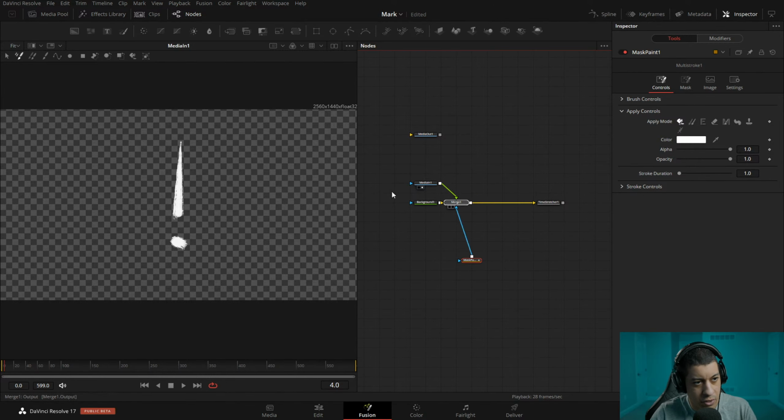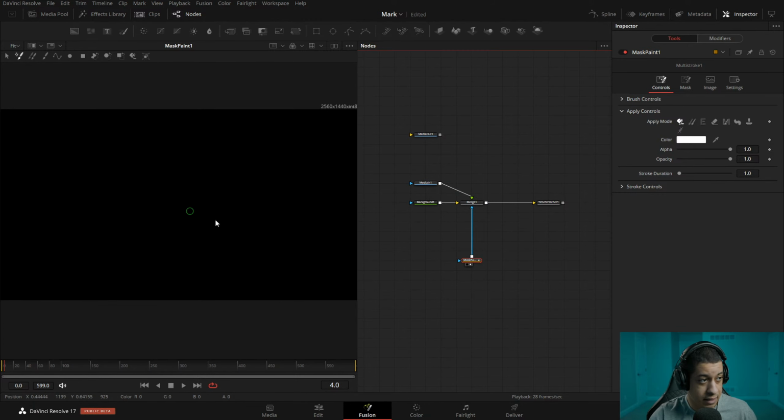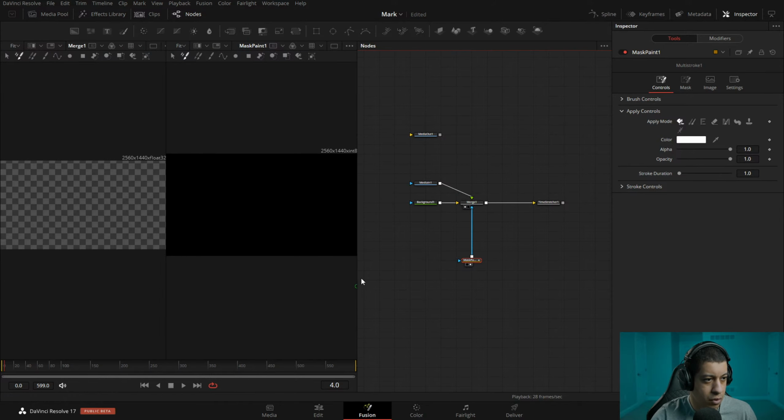One little tip, so when I'm viewing this, because this is a mask, and the mask doesn't have anything in here, it's just all black, I can't see anything. What you can do is you can always view something else and use your tools in that other view.